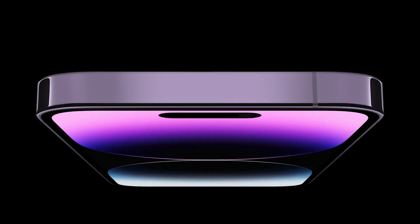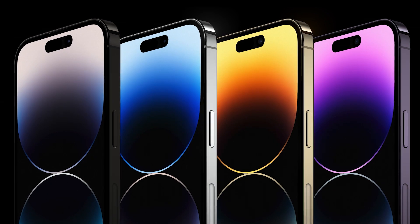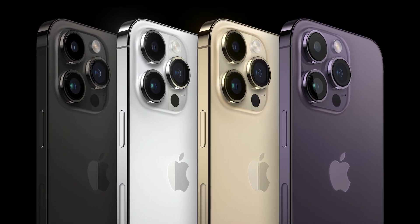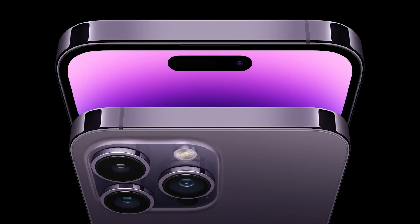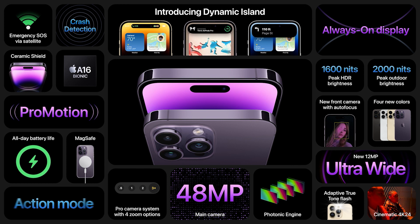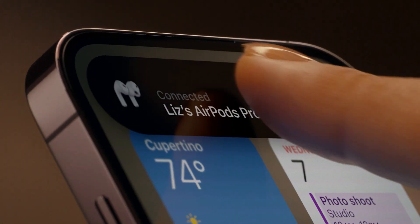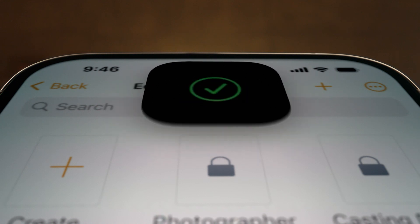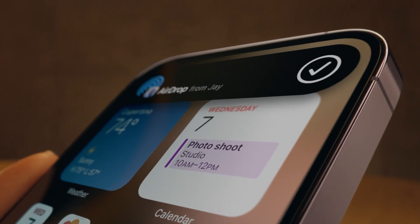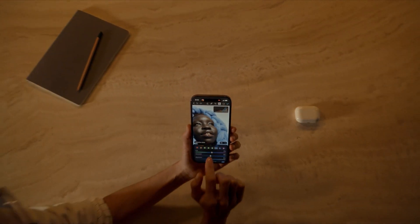The notch changes aside, the biggest talking point in our eyes is the speed at which the iPhone 14 Pro Max can run. It's obvious that Apple wants to make sure the Pro models are the most powerful in the world, if only to justify that extra cost. In the hand, it's hard to believe many people would be able to slow this phone down. The rumors of more powerful RAM seem to bear out, with a strong ability to open and close apps, take photos, and undertake heavy tasks with ease. Every heavy app we opened — whether shooting 4K video at 60fps or quickly putting something together in GarageBand — was very quick to save and open.